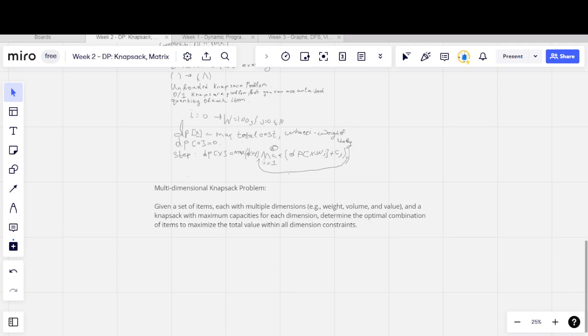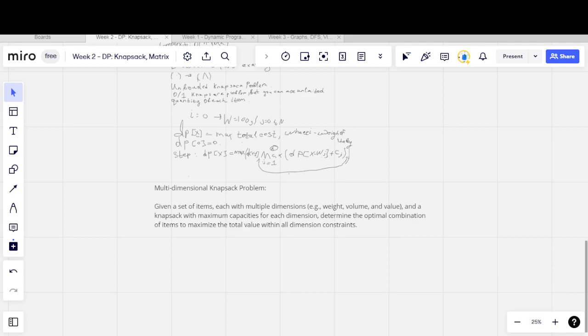Okay. So, my task was to find a solution for the multidimensional knapsack problem. What is the multidimensional knapsack problem? It's just the expansion of the original knapsack problem with n dimensions.